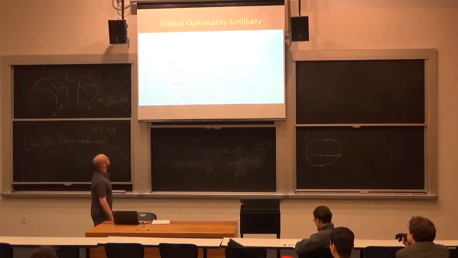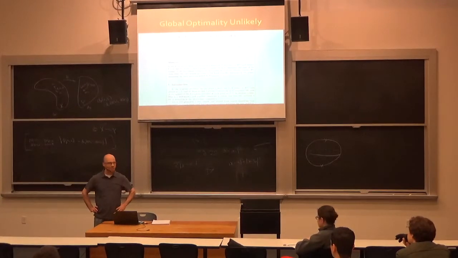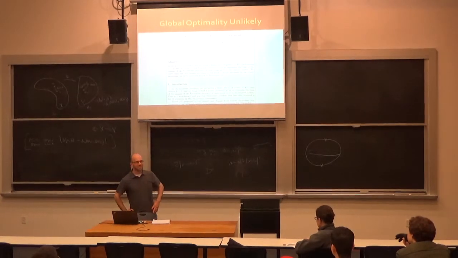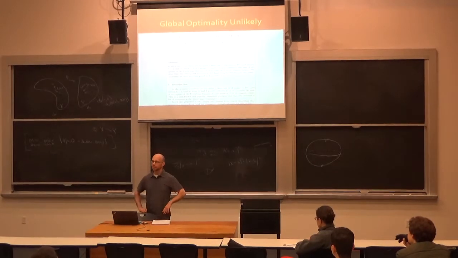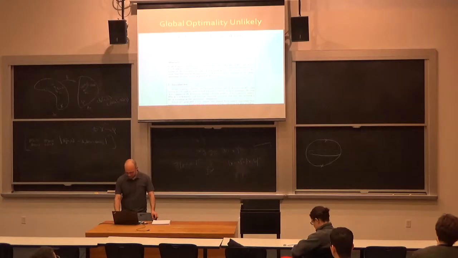So the answer is that really, even for k-means where your data set is on the plane, so you just have two-dimensional points, finding the global optimum of that objective function that I wrote down for you is yet another NP-hard problem. This is the theme in the clustering world. It's very difficult to have a notion of optimality. So one thing we can do is relax our clustering problem a little bit, and at least be globally optimum for the relaxed problem, which isn't great, but it's at least a notion that somehow we have the global optimum of something. And so that's going to be the next technique that we talk about.